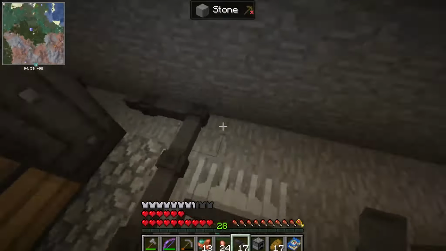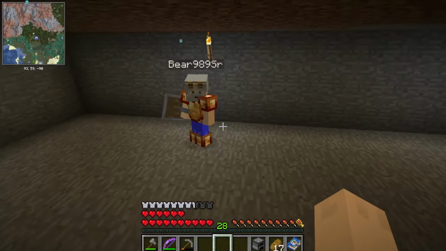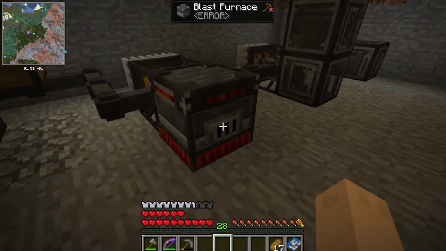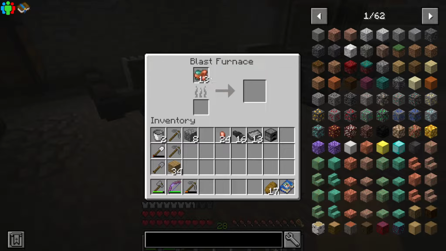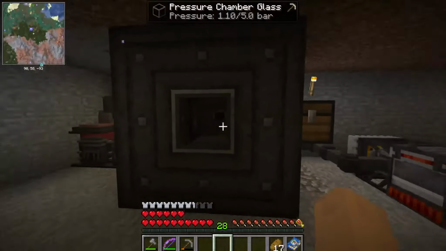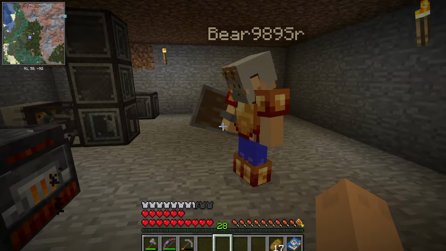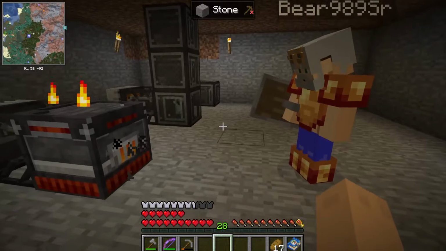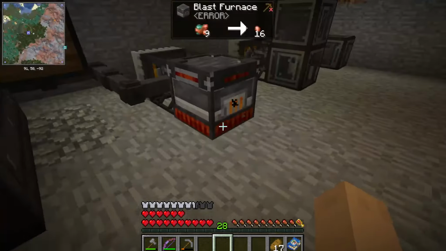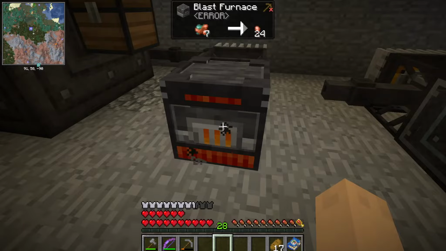Weren't you supposed to be upgrading one of these to liquid? That was a thing. That's a thing we're going to do. Shut up. First, we need to make this thing hot, which I think it is. If I put that stuff in there, we now can cook with pressure. Yay. It's a pressure cooker. But it's a blast furnace, so it'll only do metal stuff.